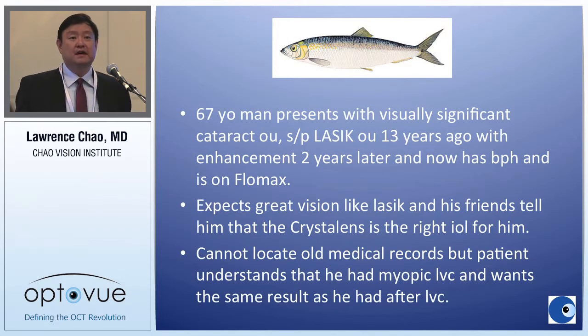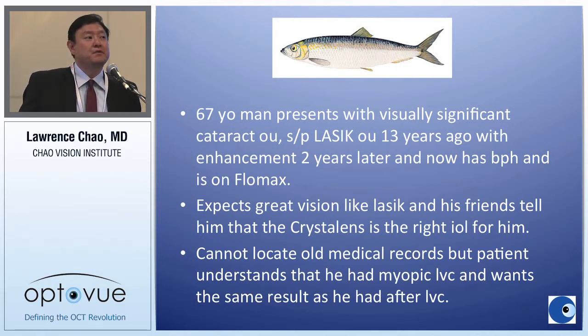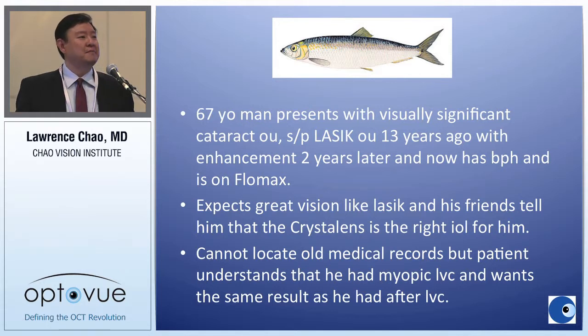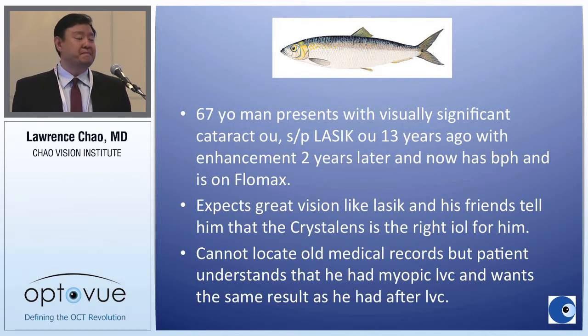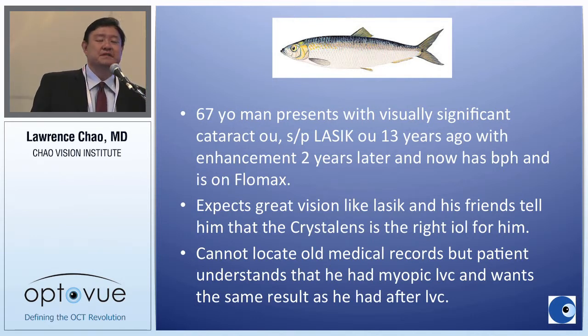I wonder if there are any ichthyologists or fishermen, fisherwomen in the room. But does everyone know what type of fish this is? Everyone's so interested in if they're getting conned at their favorite seafood restaurant and really getting real fish. Any guesses? This is the most common type of herring found in North America. It's the Atlantic herring. And my point is simply that our practice, the face of it has really changed in the past 5 years.